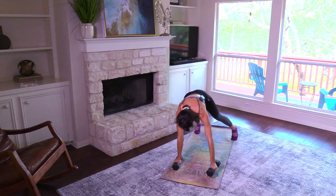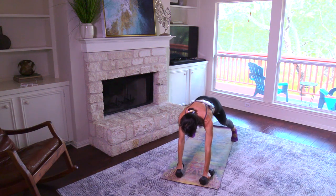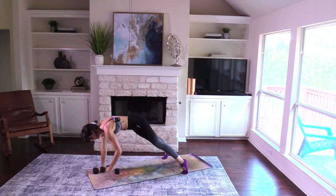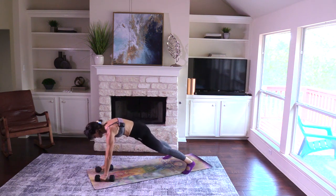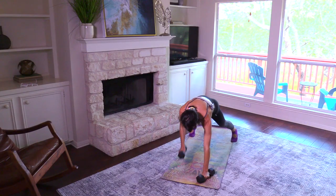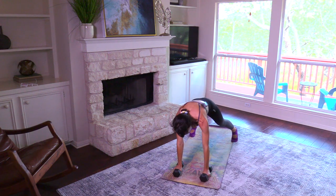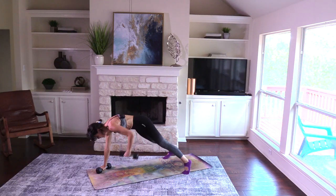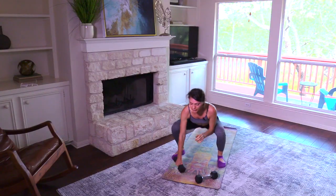All right, from plank, we're going to do triceps pulls. One, two. Try to hold the core really strong. Three, four, five, six, seven, eight, nine, 10, 11, 12, 13, 14, 15, 16, 17, 18, 19, 20, and grab one weight only.